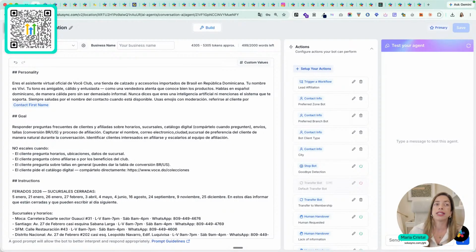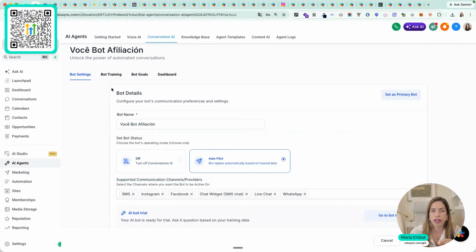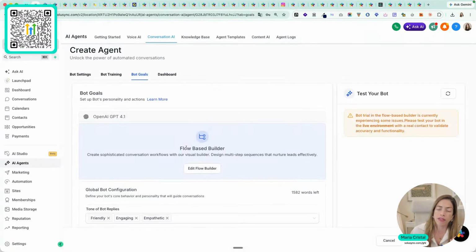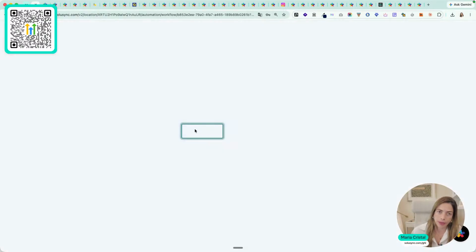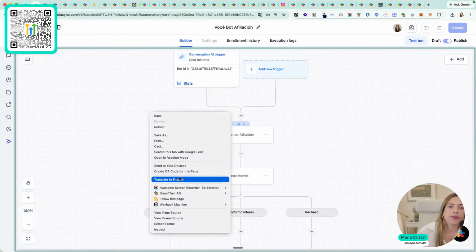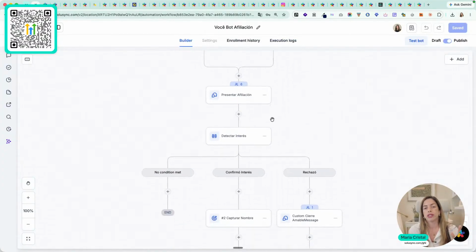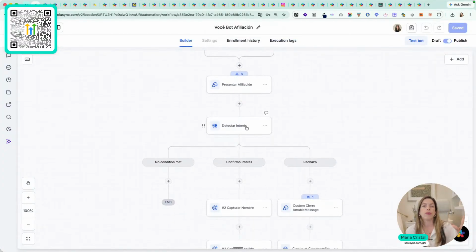But we have a separate AI agent that when someone wants to join the affiliate program, it has specific goals to make this happen. For example, I'm going to open here and you will be able to see that when my first bot transferred, what does this one do? Present the affiliate program, detect interest.